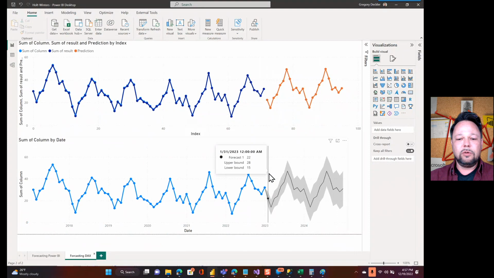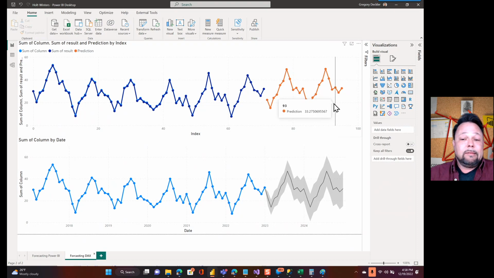Like this is 22, this is 22.425, right? 32 versus 31. 28 versus 28.8, right? So the numbers are not identical, 33, 32, even with rounding. The values are not 100% identical. Why is that? I don't know. Probably different alpha, beta, gamma starting values, perhaps. Maybe they're using a different seasonal component for the algorithm.